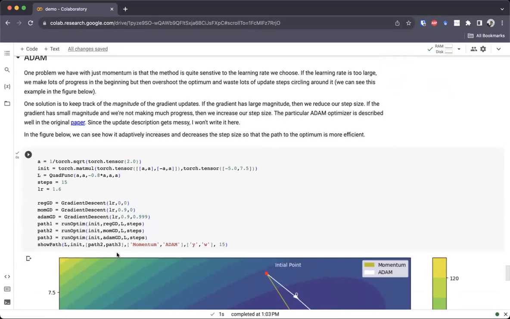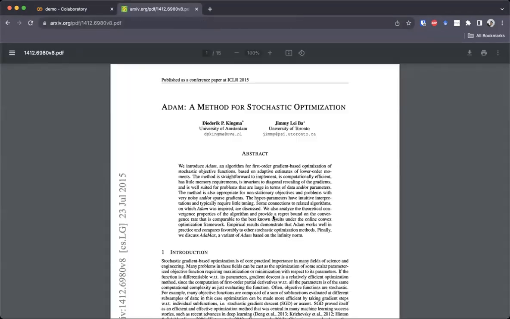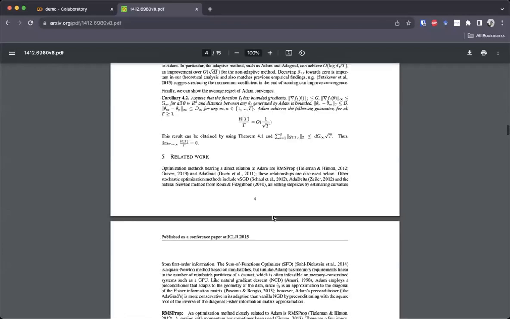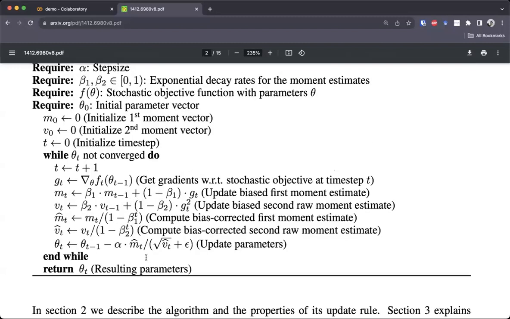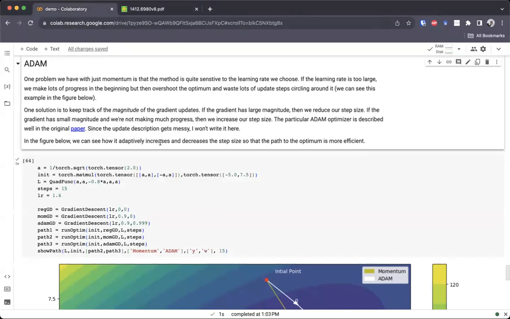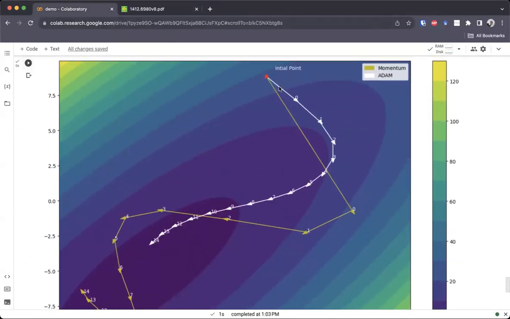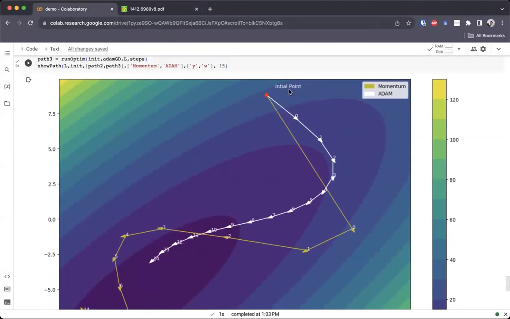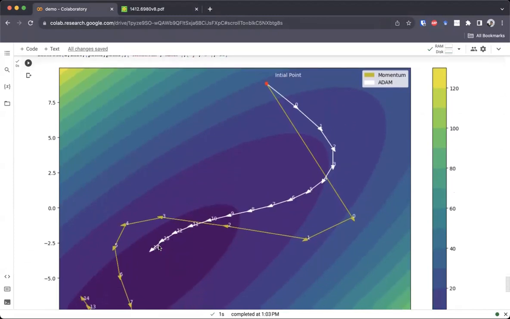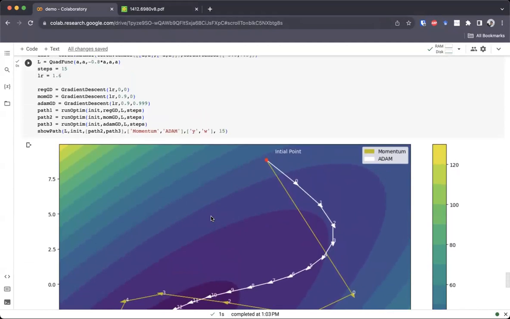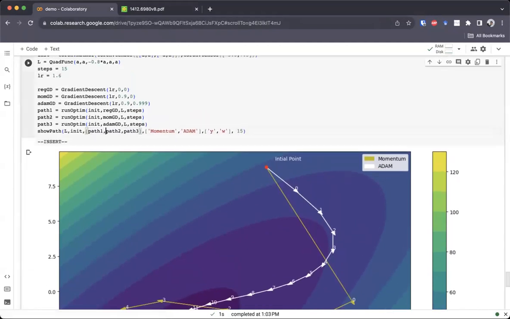I won't write out the actual mathematical update here because it's quite messy, but if you want, you can visit this paper, which proposes it, and they have this nice algorithmic description. See, it is quite messy. So they keep track of momentum, and they also have a way of keeping track of the magnitude of all of the gradient updates. And the idea is that if our gradient has been very large so far, then we take smaller steps. And if our gradient is very small and we're approaching this point, then we take larger steps. So relative to gradient descent, let me add it back.